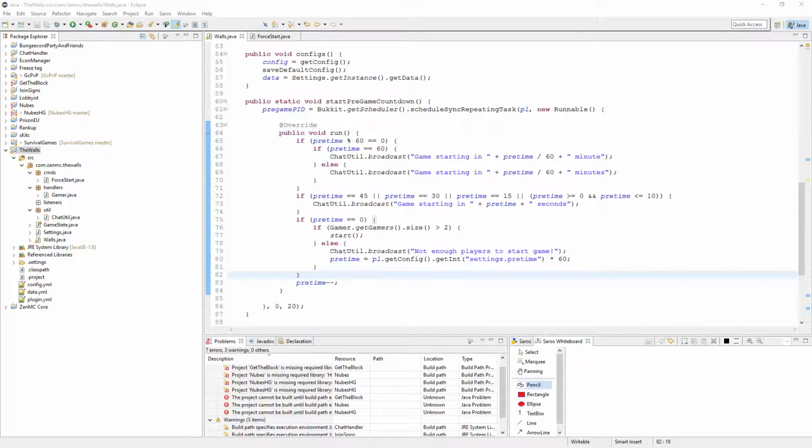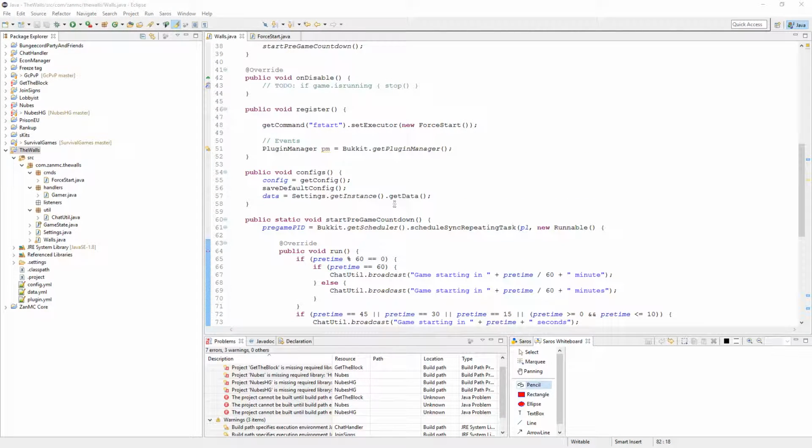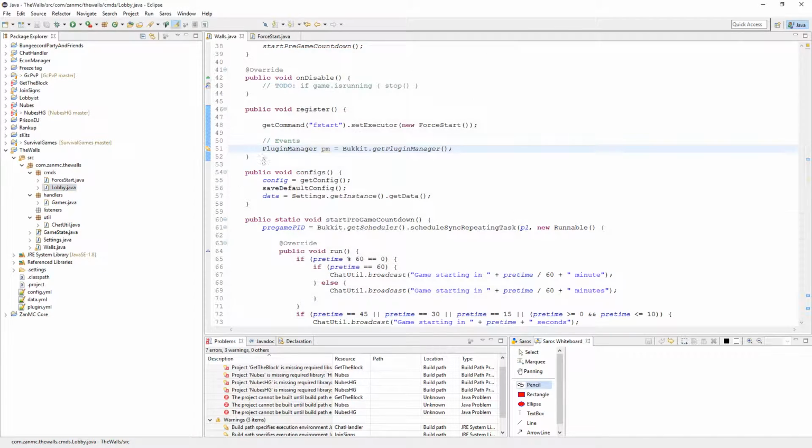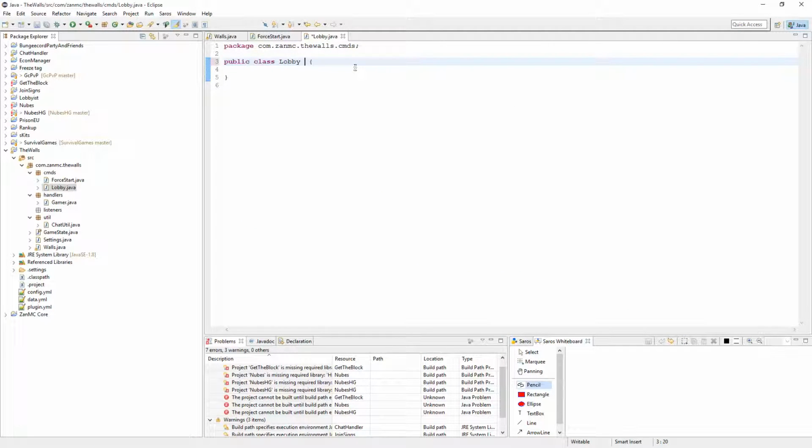Welcome back to Coding a Minigame, and now we will finally make them unable to break blocks when they are in the lobby. We will also set the lobby location. We will first set the lobby location by doing lobby, and this will also implement CommandExecutor.